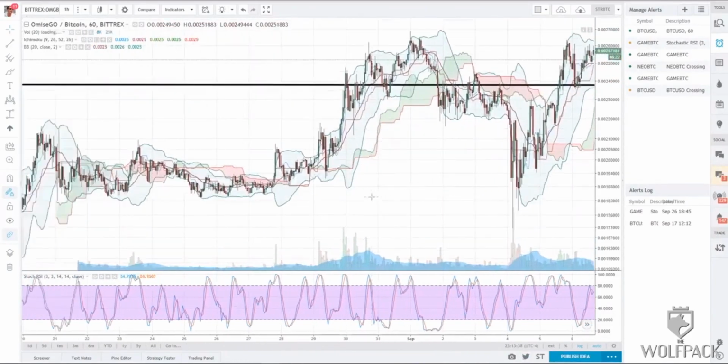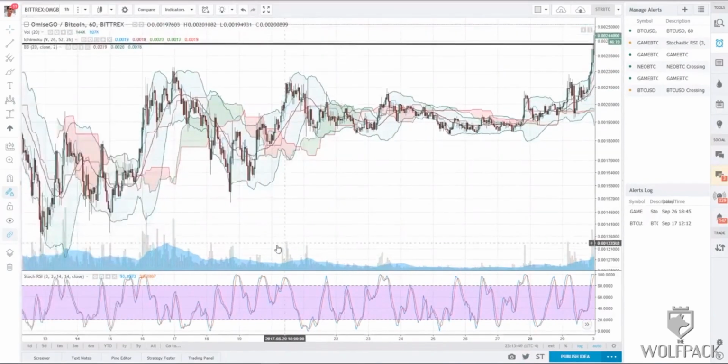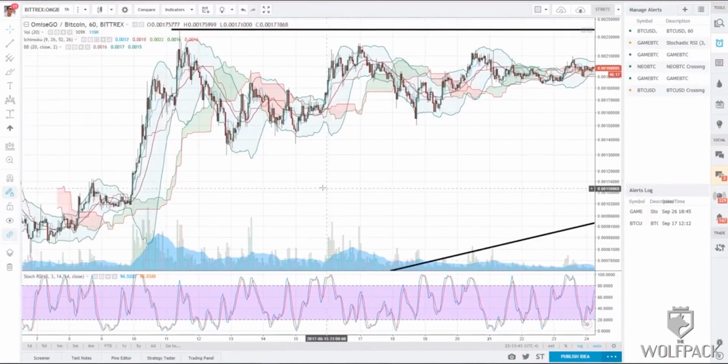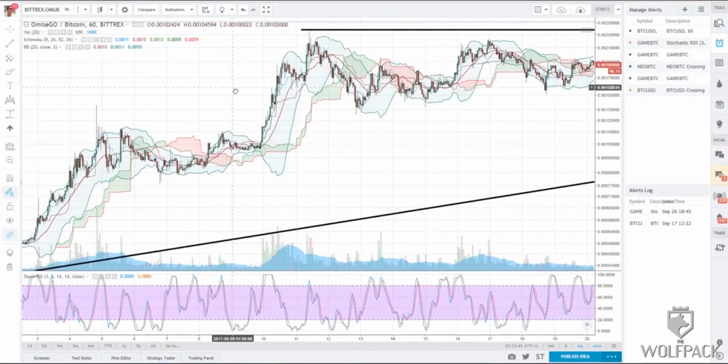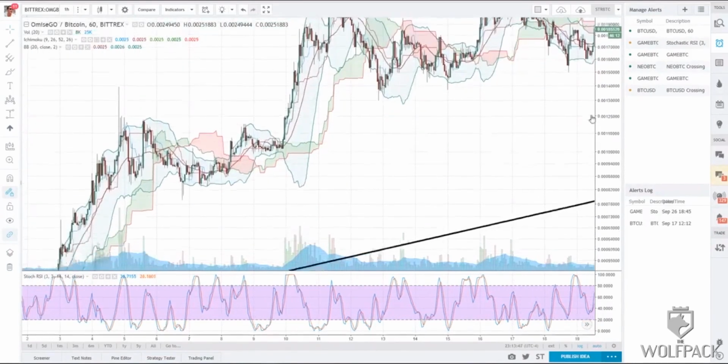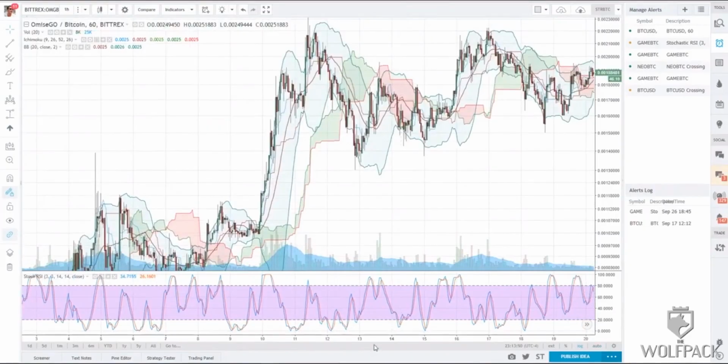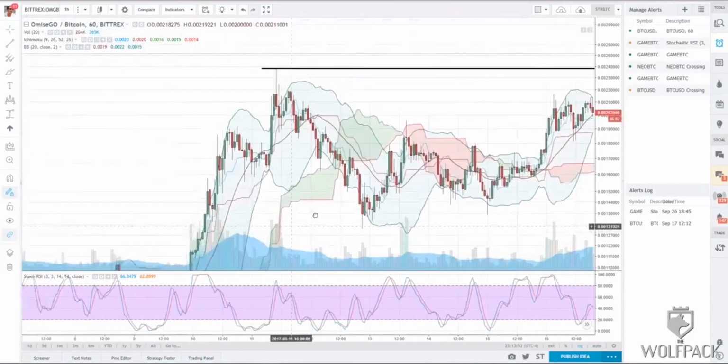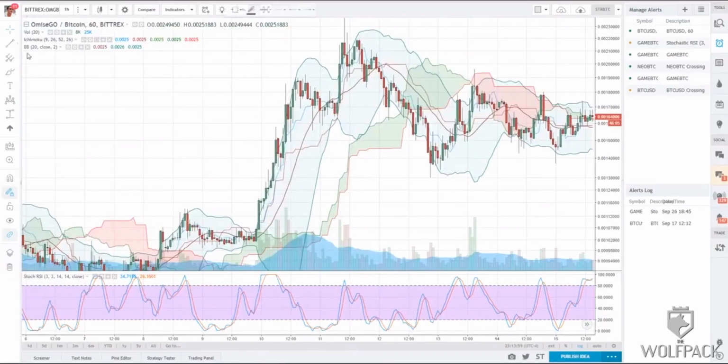I mean, I see these things all day, every day, but of course, when I'm here doing this, there you go, perfect little bull flag. When I'm here doing a lecture, it's a lot harder to spot these. All right, so there's a bull flag. There's a long flagpole right here, and then you have this little period of consolidation. So basically, it's just one long flagpole, and then a consolidation period of the price bouncing up and down.